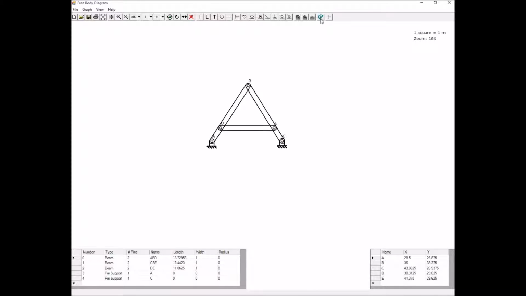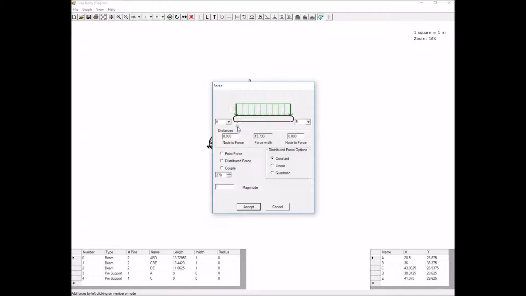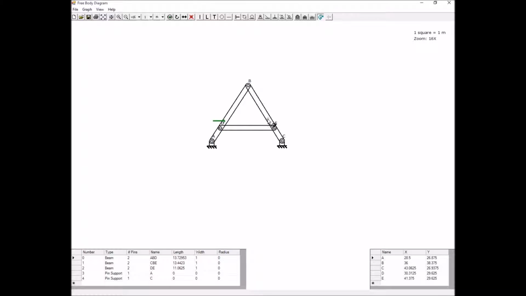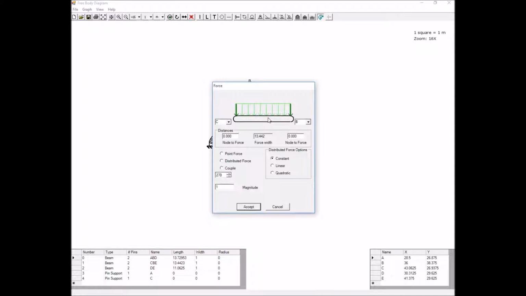All right. Now we just need to add forces. So on member AB, add, let's say, a point force, and we'll say about 5. And we want it to be heading towards the right, so we're going to say 1, 0. And we're going to put one on member BC, a point force going in the positive X direction.